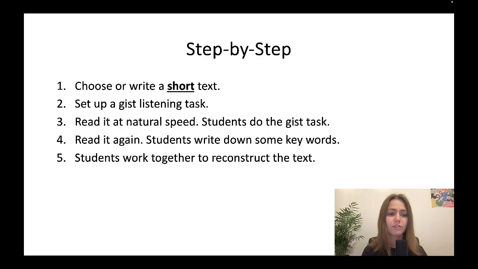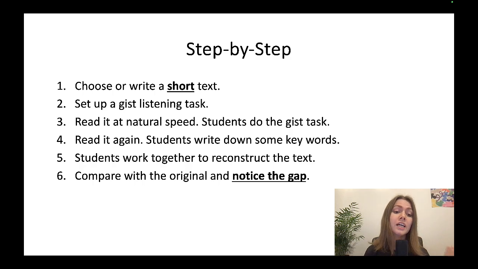So if they use a different POV, for example, that's fine, as long as the meaning of what they're saying is the same. They can also use synonyms and not the exact words that you used. Like that's not the point. Once that's done, they compare their text with their original text, and you make them notice the gap, or they notice the gap themselves, which is even better.